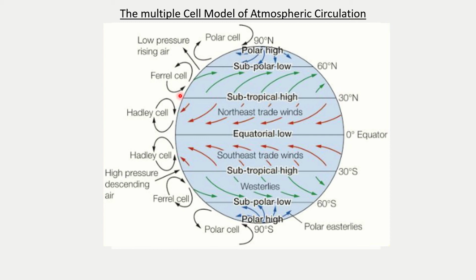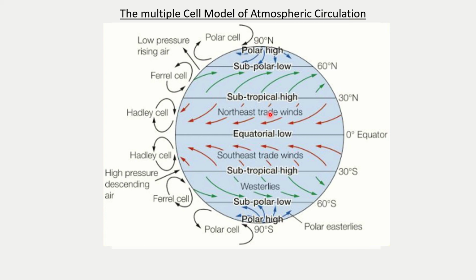From there, the air is transferred into the Ferrel cell. As it does so, it moves over the Earth's surface and gets warm, so it rises again. Warm, rising air exerts less pressure on the Earth's surface, and so this zone is known as the subpolar low. And then the air is transferred through the polar cell, gets cold, and sinks, and cold, sinking air puts pressure on the Earth's surface, and so this is called the polar high. And then this system acts a bit like a conveyor belt, circulating the energy.